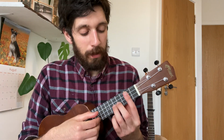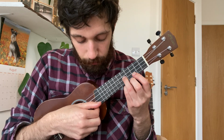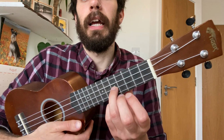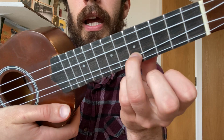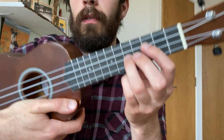Okay, let's have a look at uke 2. So uke 2 is nice and easy, really. Thumb is going to take care of the 2nd string. First finger is going to take care of the 1st string. It's actually the same note. And we're holding down the 5th fret or 5th box of the 2nd string with our 3rd finger.